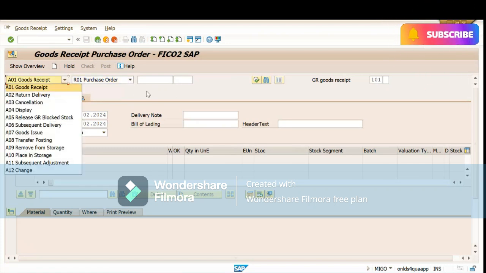So actually, this one I can explain as an overview only. If you want a detailed explanation, you can take it from Abdul Ghaffar. He is the one who handles these MIRO transactions. I can give you the overview only on this one. I cannot give you the full details or in-depth information.